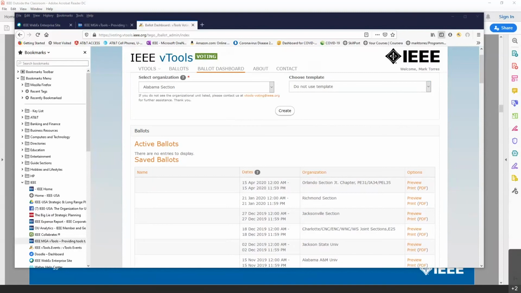You go into OU Analytics, you pull down a list of your members, and you see that John Doe says he wants to be notified for local events, and he wants to be notified from section and for all IEEE communications. If he's got yes in both of those flags, he ought to get an eNotice. What we found is that there is a suppression list behind that that blocks that person, even though it appears in OU Analytics that he should be receiving it.